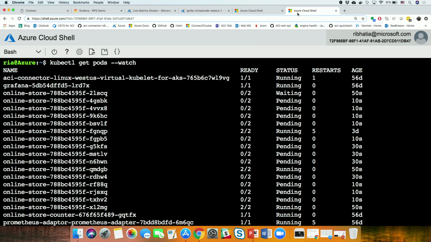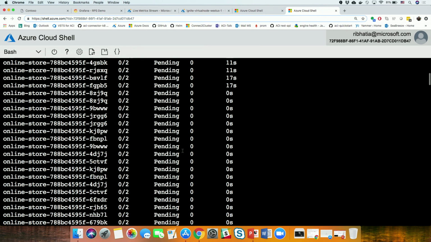So if I go ahead over here, we can see the amount of containers that are pending. So this is where Kubernetes is stepping in and helping us a lot to auto-scale out. I'm using the horizontal pod autoscaler, which is a known thing in Kubernetes that allows you to horizontally scale out your pods. And I'm scaling on requests per second.